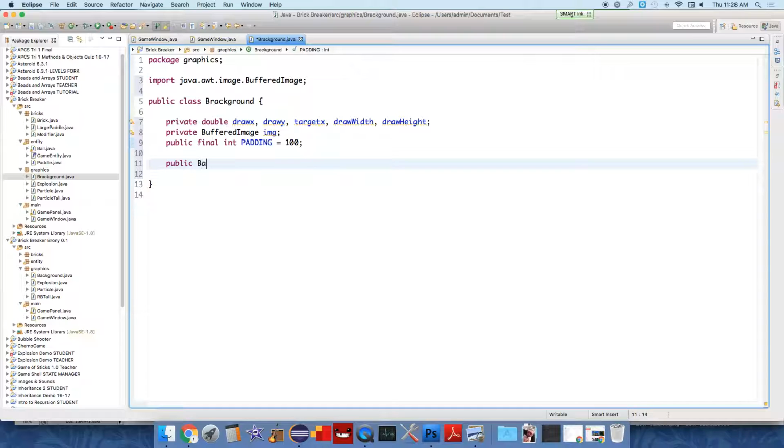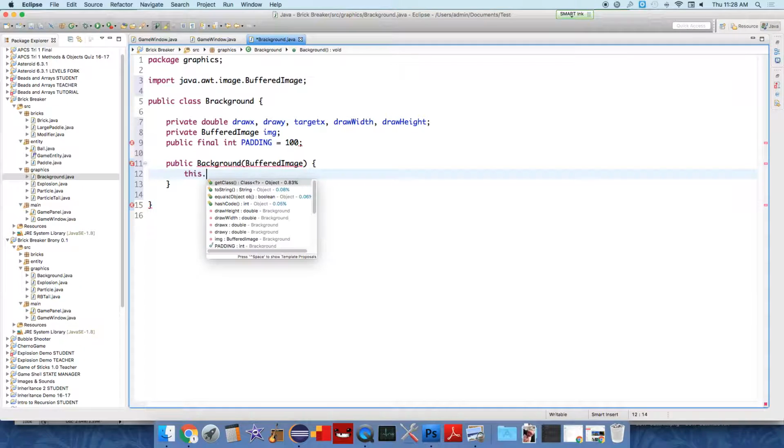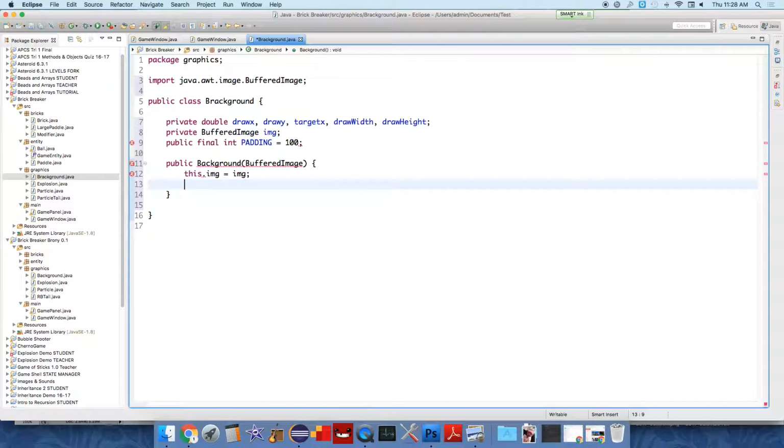So we'll have a constructor Background that takes in a BufferedImage from our game panel class, and then we'll set our image, this.image, equal to the parameter that was passed over. Oops, we'll call that img.